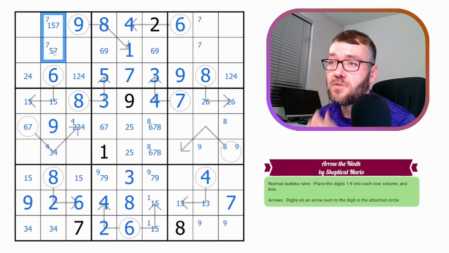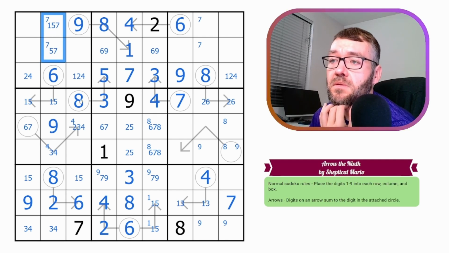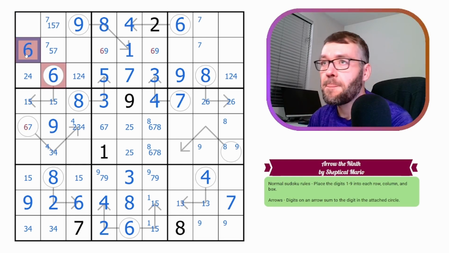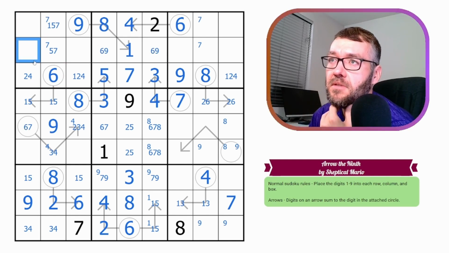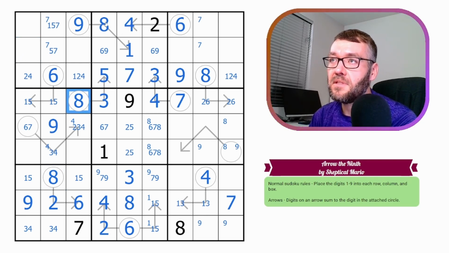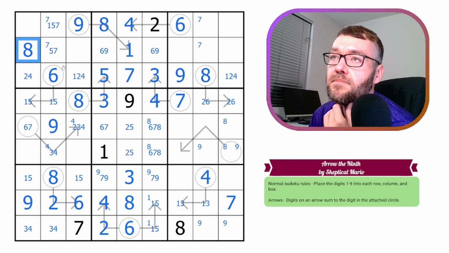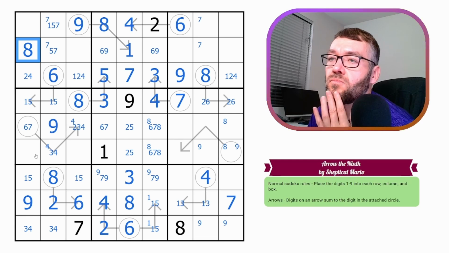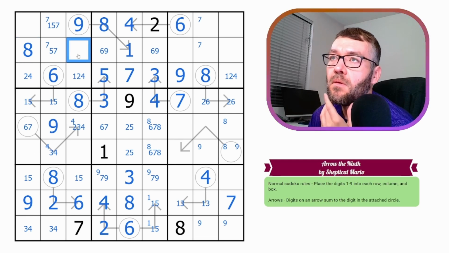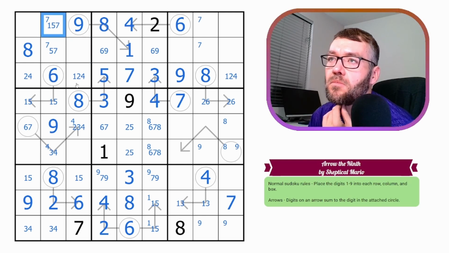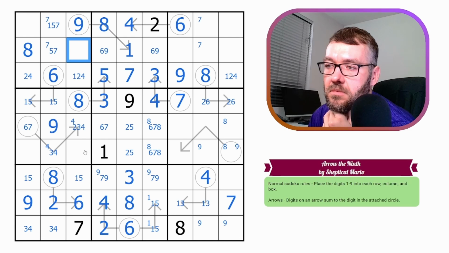We know for a fact 7 goes in one of these 2 spots. 6 goes right here. No, we already have a 6 for this box. What am I doing? We need an 8. An 8 goes right here. That's what it is, because of these 2 8s and this 8 right here. So this is an 8. What else do we need in here? 1, 2, do we have? Not sure there's much to do with that box anymore, at least not yet.